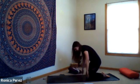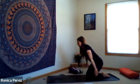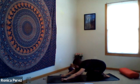Inhale, we'll come to lift on top of our knees and shins. Arms lift. Rib cage opens up nice and wide here. Exhale into child's pose. Again, follow your exhale. Let it be smooth and complete.